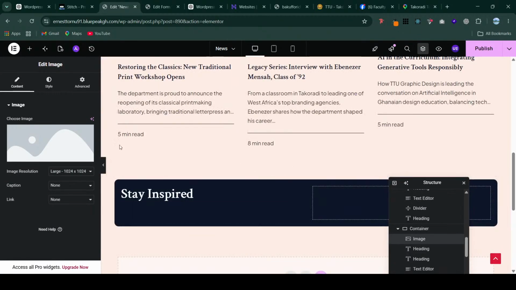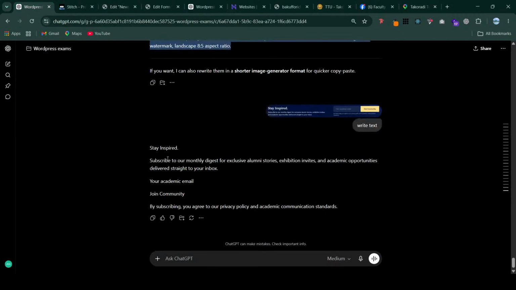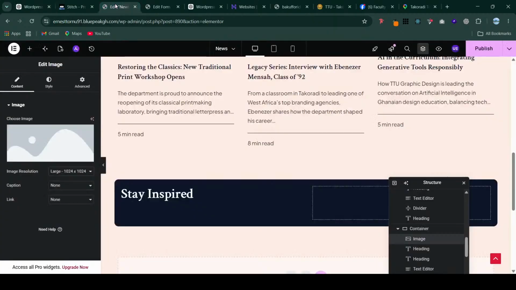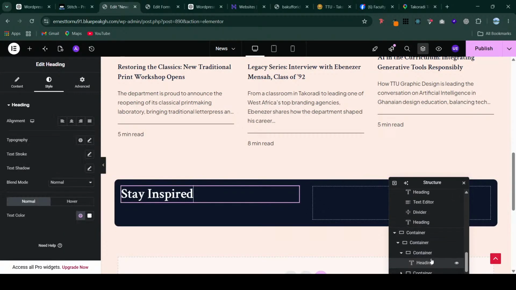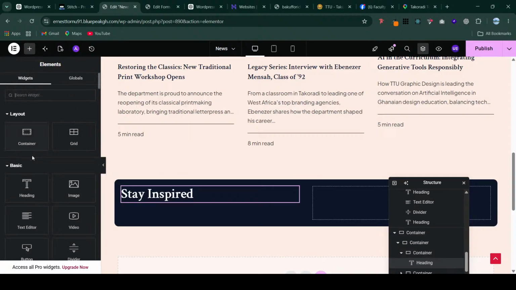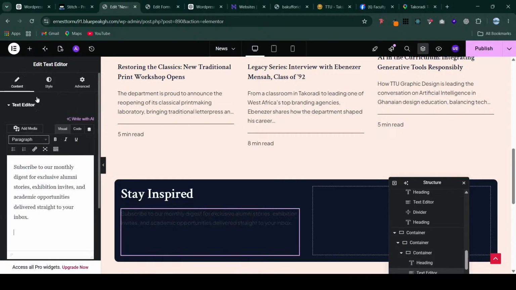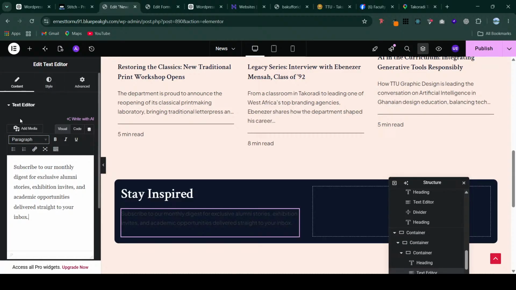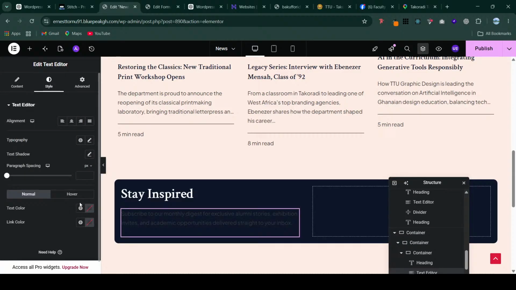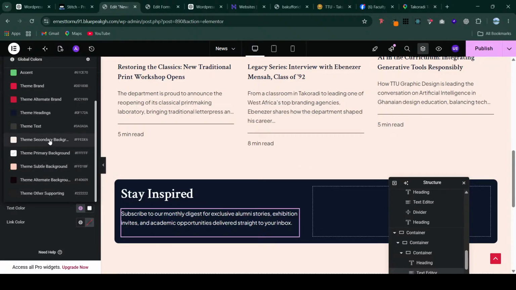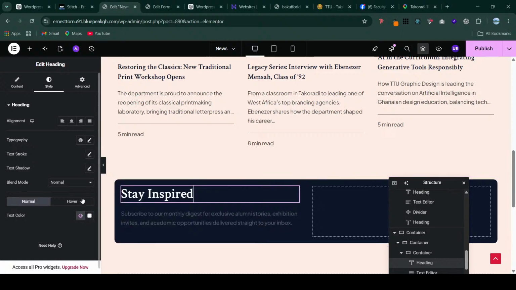So before that, let's see if our text was also ready. Okay, what do we have here? Only one heading, so let's add text editor. Let's add our text here. Let's choose this color. No, it's too bright. This color. Okay.